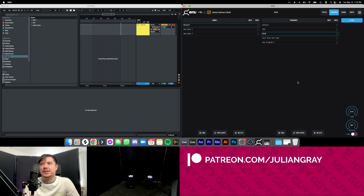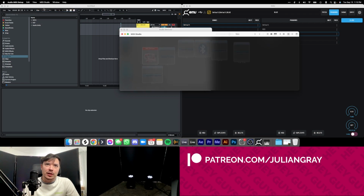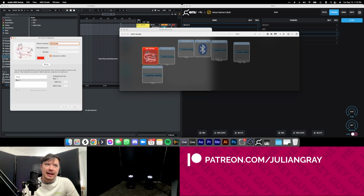There's one thing you have to set up on your computer before we get started, and that's internal MIDI routing. I'm not sure how it works on Windows. I'm sure you can find a MIDI routing driver. The intention basically is to run MIDI data out of Ableton into EMU as an external device. And you can do that very easily on Mac by going to Audio MIDI Setup. You're going to go to Show MIDI Studio, and then you're going to double click on IAC, and check device is online.